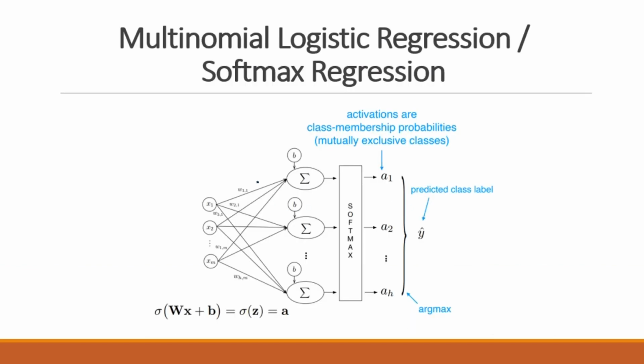So this is just a recap of the slide I already showed you in the previous video. It's how the basic setup looks like, where we have an input feature vector and then we have a multiple set of weight vectors. If we have H classes, we have H weight vectors, which we combine into a matrix W. So we discussed that before, and I don't need to recap this, I think. But what we are focusing on now is how we compute this softmax activation part that comes from these different net inputs.